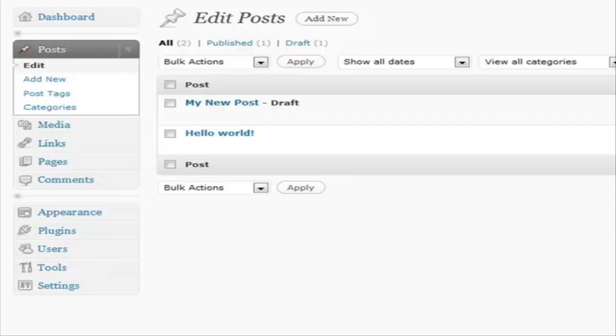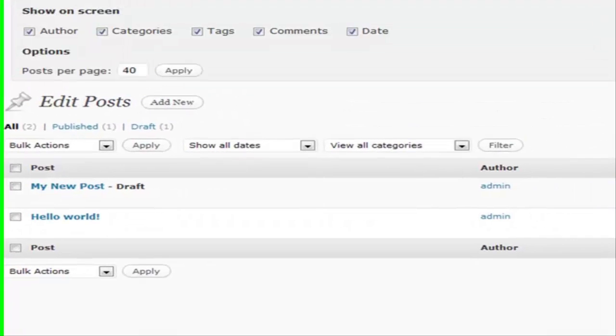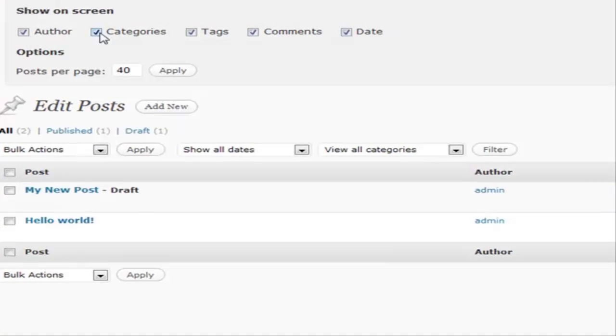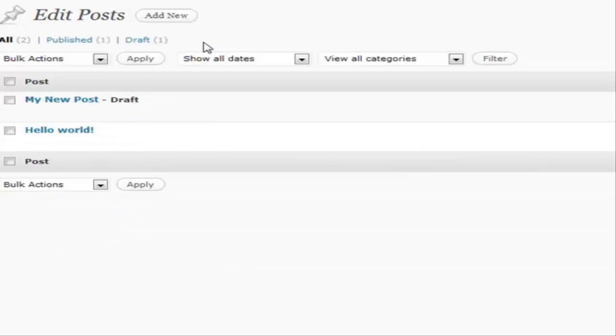First thing that you want to look at on here is the screen options, just like I said on the dashboard. Maybe there's something that you don't really want to take a look at because you don't notice it too much, maybe you don't allow comments on your blog, or maybe you just don't ever add tags. You don't always need to see them, so you can just get rid of them. Or maybe you want more or fewer posts to show up, you can do that right here on the screen options. So always remember to look at those screen options whenever you're on a page.